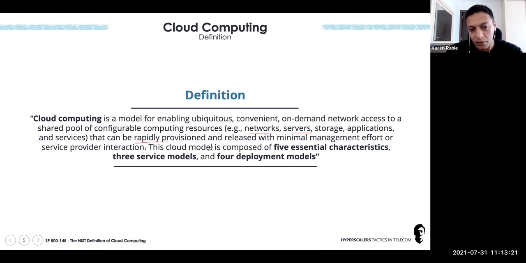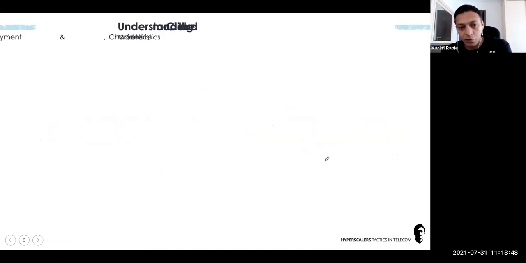So that was the definition by that time, but we extracted some important information from that definition, which is the following: that the cloud model is composed of 5 essential characteristics that, whenever they are fulfilled, you can call the setup cloud computing or cloud, and 3 service models and 4 deployment models. In the next slide, I'm going to list these characteristics, the service models, and the 4 deployment models, and you will see that most of us actually are familiar with that, but I just wanted to put the origin of this definition as a cornerstone that we can rely on to start the webinar.